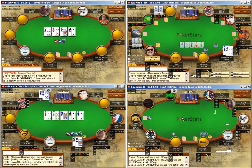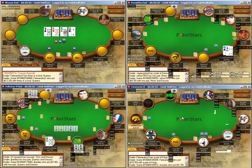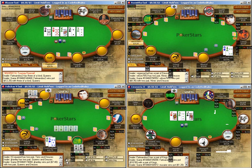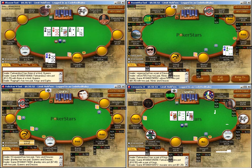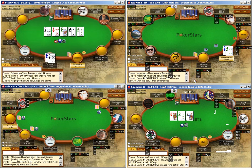Let me see here. Ace-queen, tens or better, and he's raising us on that flop with probably a pretty wide range of holdings himself. We're going to fold to 6-4.